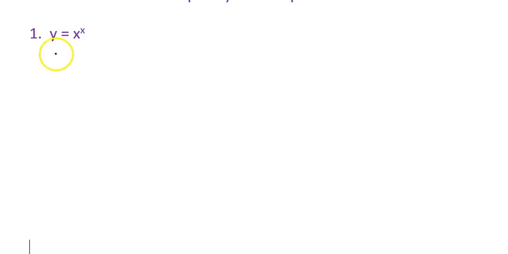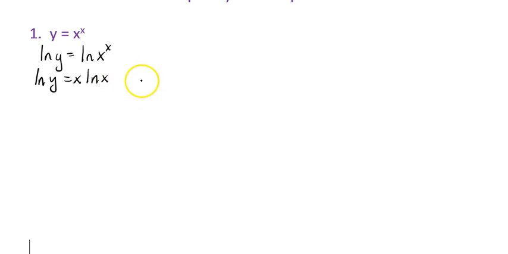And so again, our first step is to natural log both sides. So I'm going to say the natural log of y equals the natural log of x to the x. I'm just doing the same thing to both sides. I'm just doing algebra right now. And then the second step is to move the exponents to the front using that power property of logarithms. So this x is going to come to the front. So I'm going to have natural log of y equals x times the natural log of x.